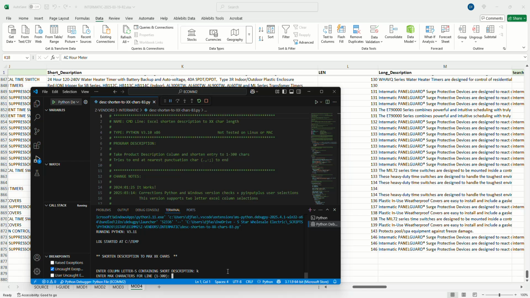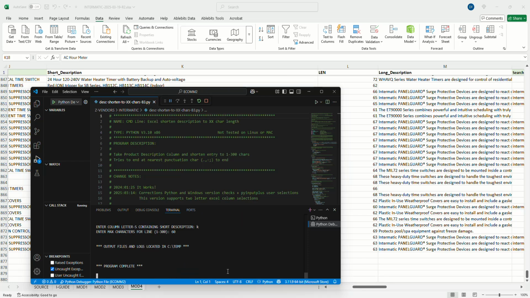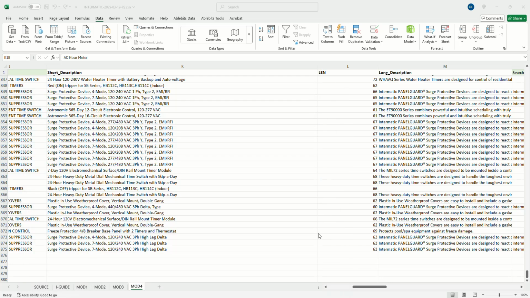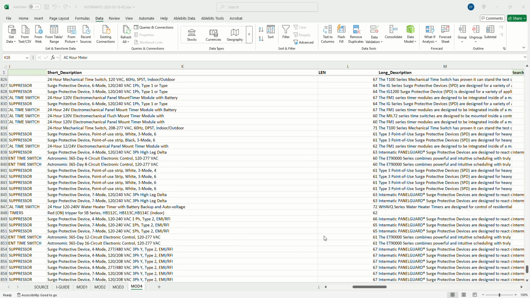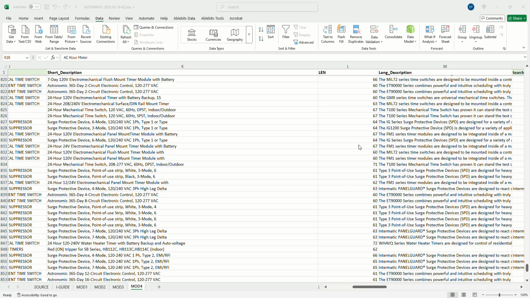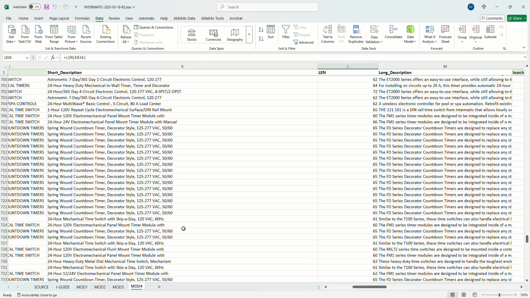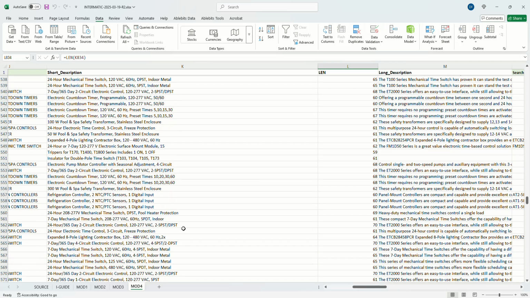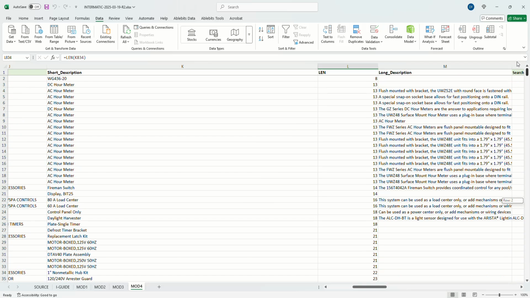This program is, of course, adjustable. We're going to tell it 60 characters, not max 300. And bingo, bango, bongo. It's not going to hit exactly 60 because it's trying not to truncate words in the middle of things. So it's done a pretty good job here. There's nothing larger than 71, which is good. Now, of course, this is not perfect, so there will be some artifacts to clean up, but don't waste too much time on it.